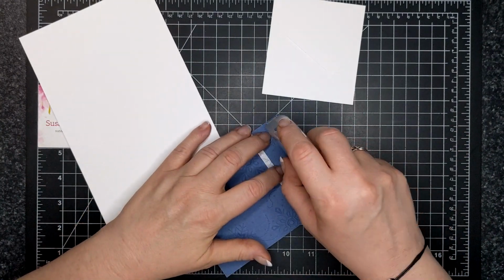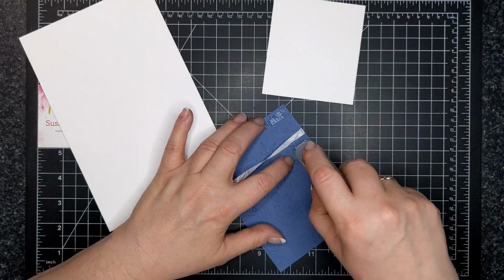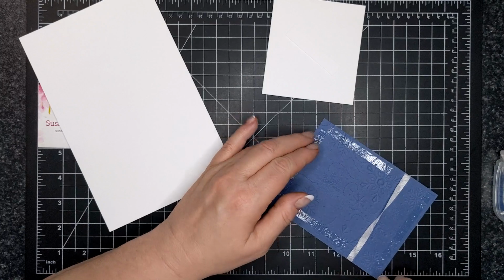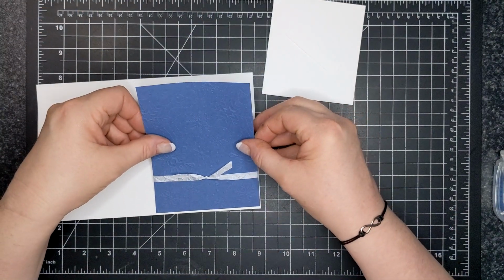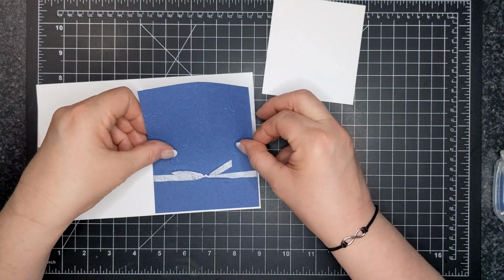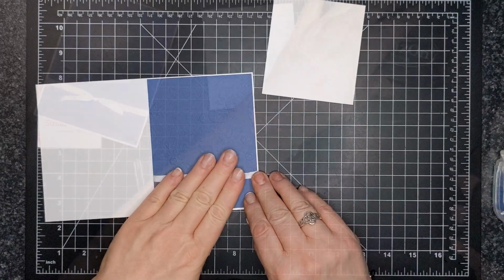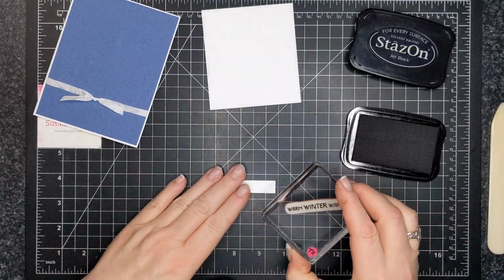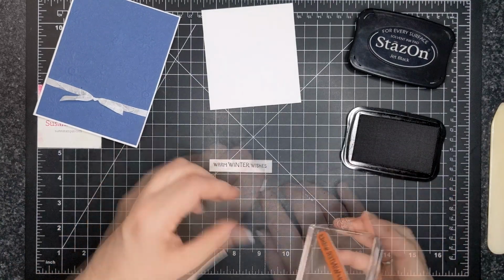So I'm going to adhere this panel to my basic white card base, and I will adjust the ribbon after. I kind of did this card backwards, actually. The instructions that my friend Terry had given, she probably said do all the stamping first and then glue everything together at the end. But you know, I'm a rebel.